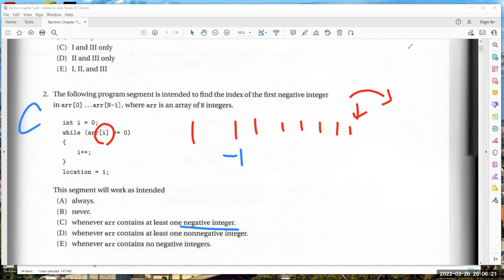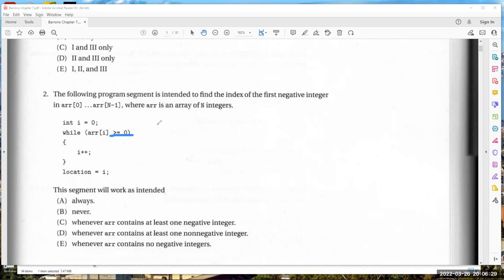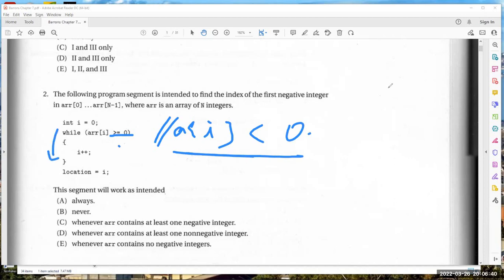Does that make sense? You get out of the loop when the array element at i is less than 0. If you don't get out, your i keeps increasing until you get an index out of bound problem.